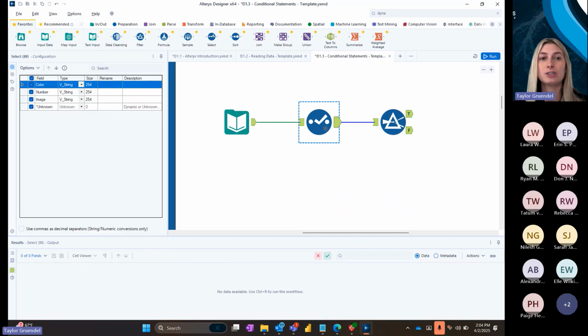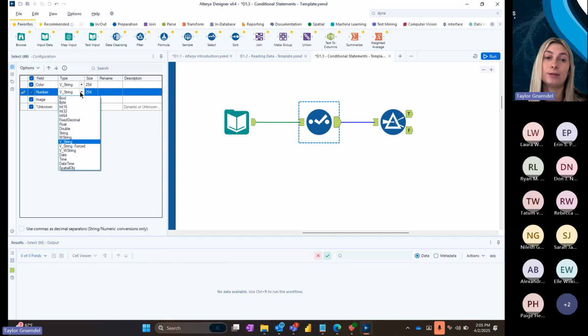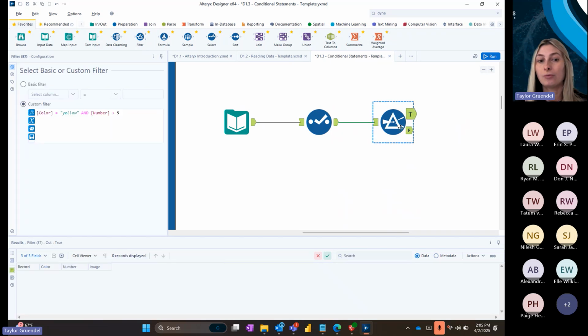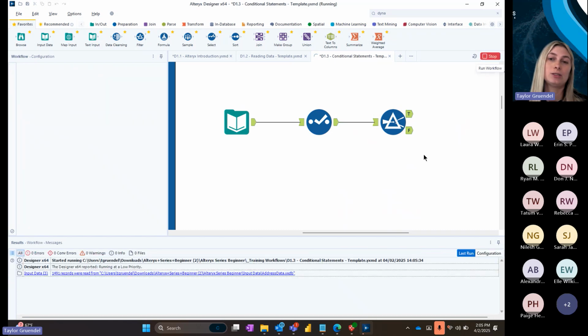Now with our select tool, again, we can change the data types. Since we're working with whole numbers in this case, we want to change this numeric data type to an int 16 all the way up to int 64. Now the difference between those ints is just the sizing. So if I were to do int 16, you'll see the size is 2, and 64 changes to 8. But since we're working with very small values in this case, we can just keep it at int 16 since it's just a size of 2 here. And again, we're just working with single digits like 1, 2, 3, 4, 5. So now that that's ready to go, we should be able to see a change when we run this.